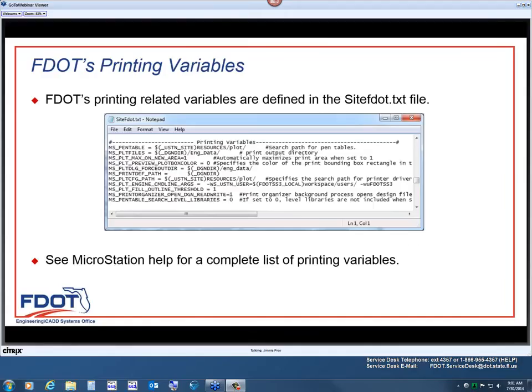So for the FDOT printing variables, basically we define, I guess, a small list of the available printing variables. I've got a screenshot here from the site fdot.txt file that basically lists out all of the printing variables that we set.